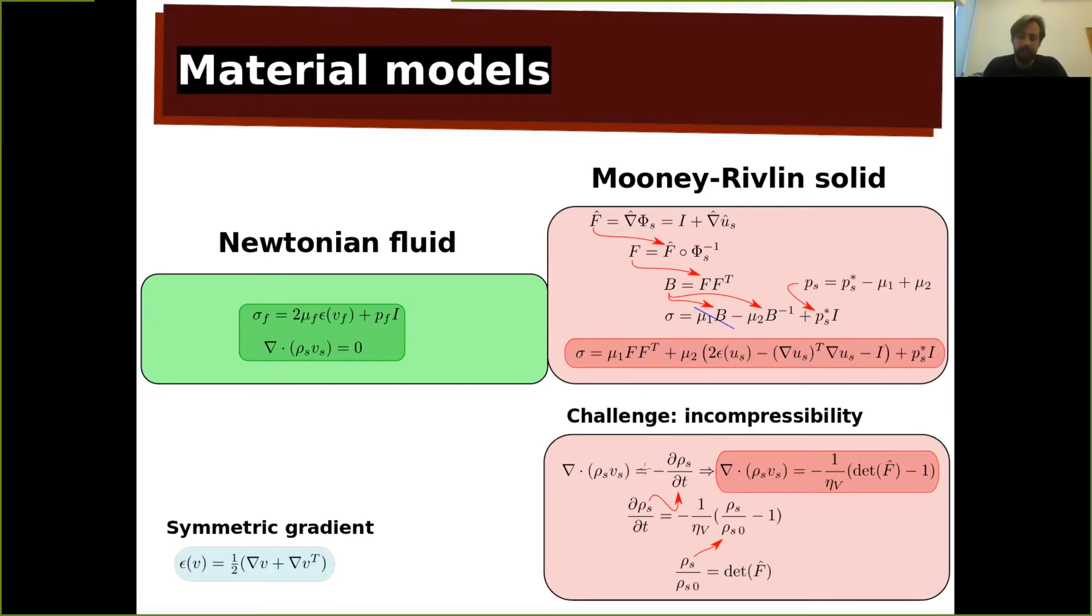And there is a challenge because of incompressibility constraints. There are several ways to formulate the solid as incompressible. We can choose the determinant of the deformation that's set to zero. That's one too much with the constraints for the fluid. So we work around it and said there is the derivative of volume production is zero. So that's it, the volume is conserved, but there is a downside of it due to numerical errors. There will be some volume appearing or disappearing and it will not be corrected. So the problem may arise. That is exactly what's happening. So I've came up with the idea to propose some relaxation of the volume. So that damps the additional volume or relax it and it works pretty well with additional damping.